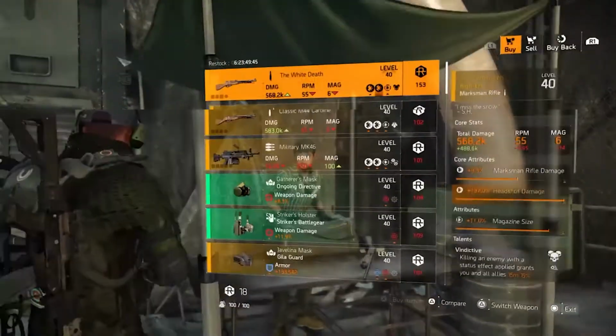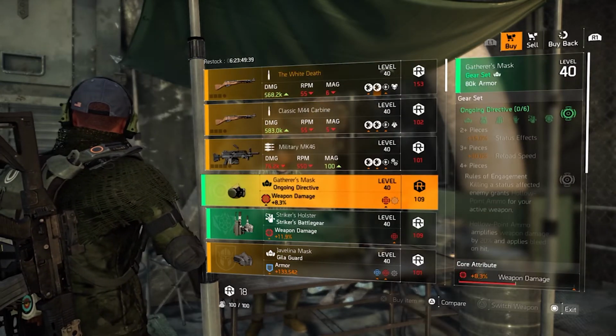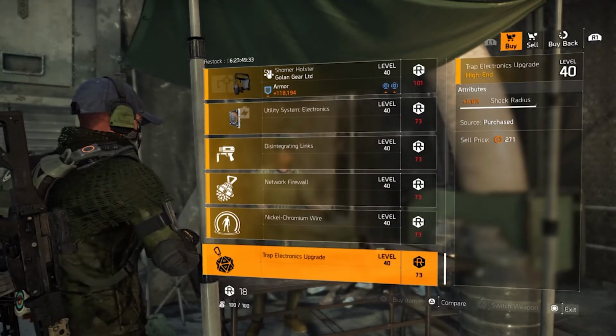And here at the DZ East, the first item up is the same item we had last week, and I feel like the week before, that White Death. Nothing special going on here either. So far, a disappointing week here.